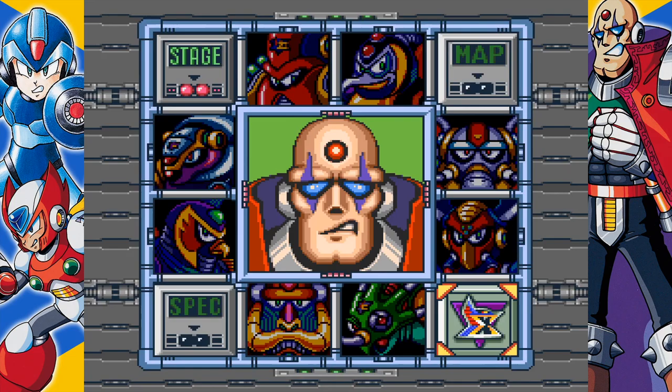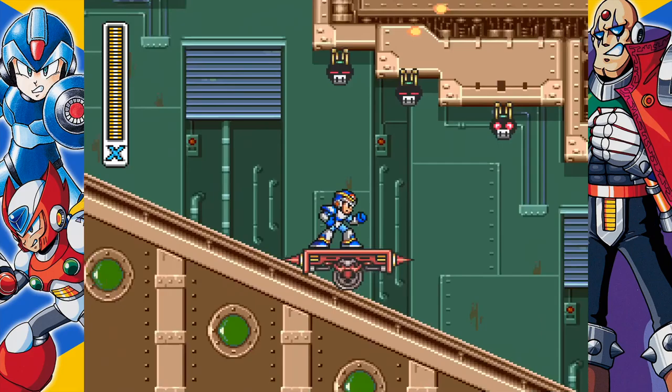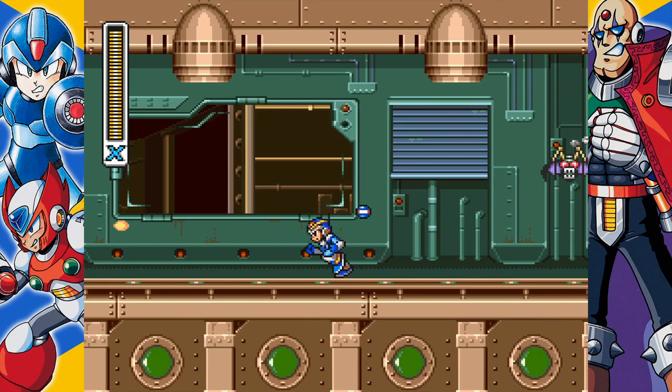Alright, so we have 4 sub-tanks, 8 heart containers, all 4 pieces of the X-armor. So there is something... Oh, wait! Ugh. I knew I wasn't crazy. There he is. He looks way different than the other ones.